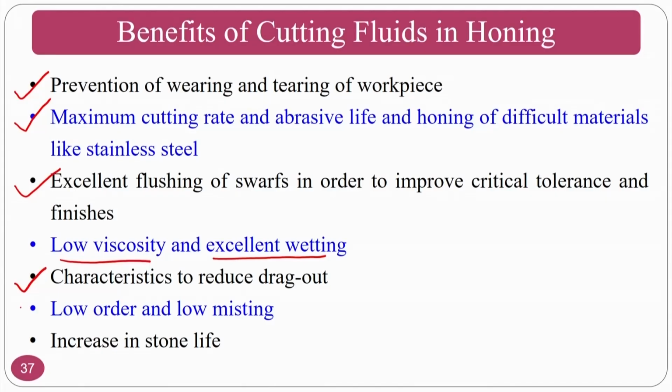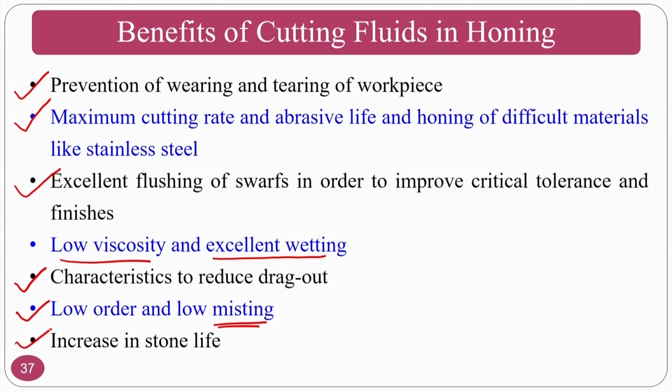If it is a philic liquid, what will happen? The wettability will be very good. Reduce the drag out, low odor and low misting. That means the fumes should be very less. This is the misting because of the rotation as well as the temperature. There will be particle generation, there will be fume generation. This should be very less, and it increases the stone life.